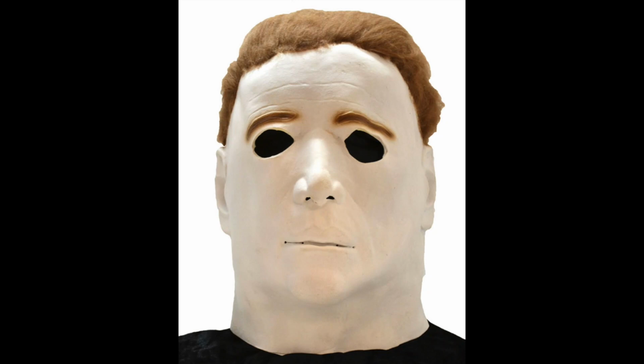It's really worth the money, because if you spend like $20 or $30 on Amazon, you could end up with a mask like this or that. Just do your research, and if you're going to get one and you want it in the best condition and as movie accurate as possible, spend the extra money. Trust me, it's worth it.